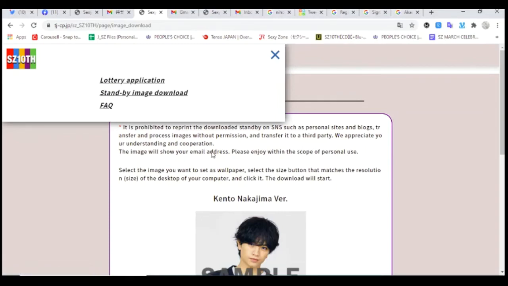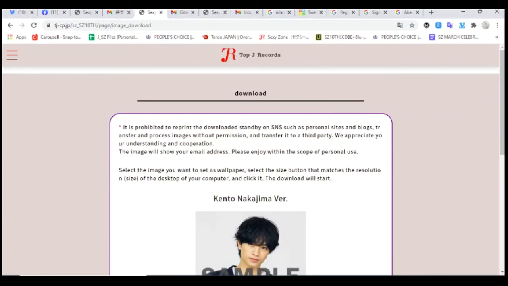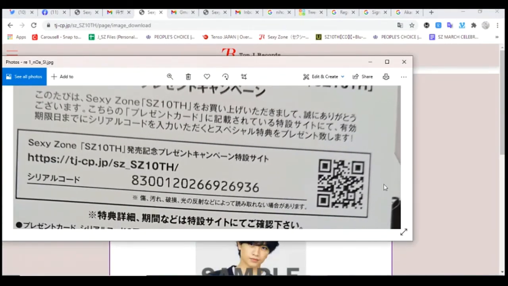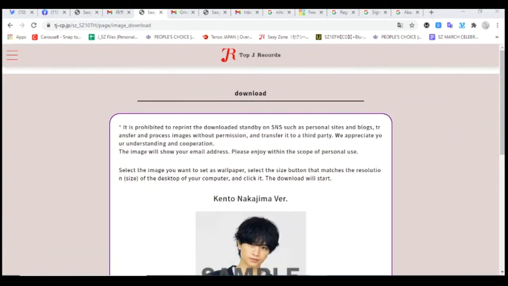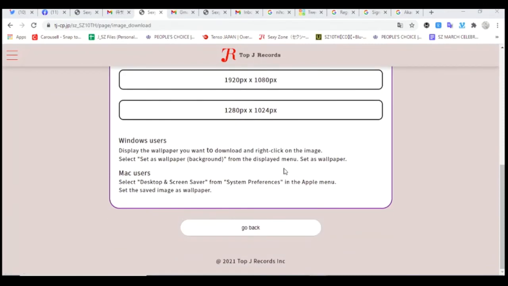So that's what you can do, or scan again. This one, you could scan, and then it will redirect you to the same website anyways. So for now, let's just leave it here, because it's still working.